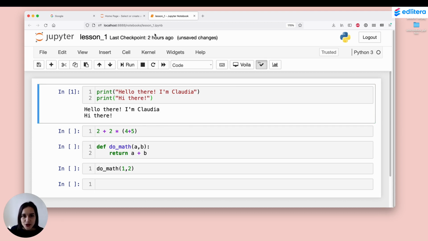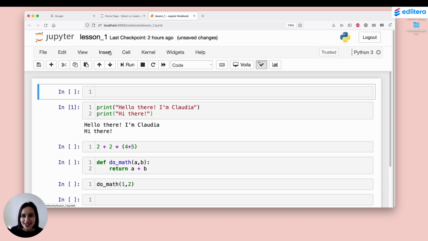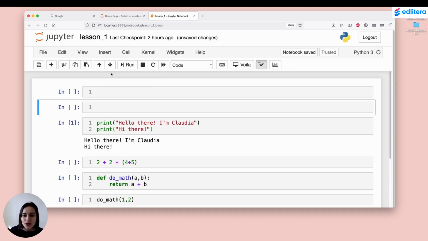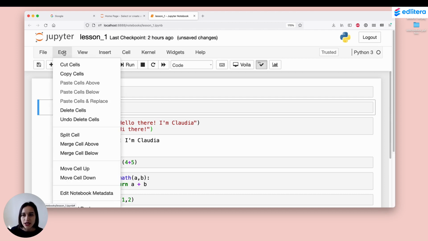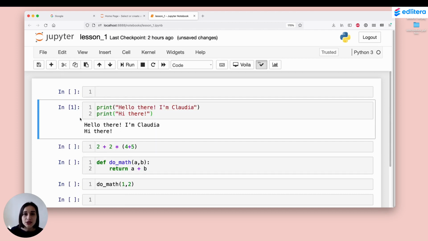So far, I've been inserting cells and deleting them using keyboard shortcuts. But if you don't want to use keyboard shortcuts, if you prefer to use the menu that comes with Jupyter Notebook, this is how you can do those things. From the insert menu, you see that we have insert cell above, which inserts predictably a cell above the current one. Insert cell below, which inserts a cell below the currently selected one. And from the edit menu, we can then go and delete whatever cells we want. For example, click edit, delete cells, and it will delete the cell that is currently selected.